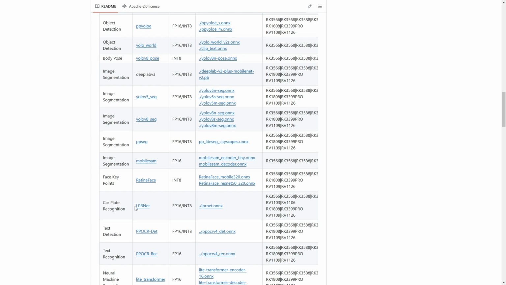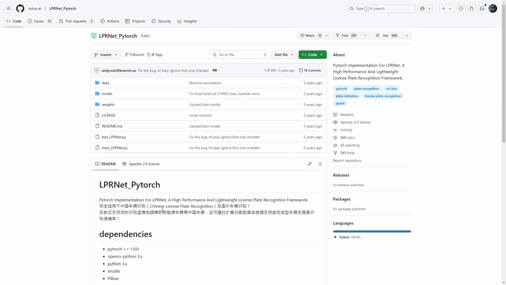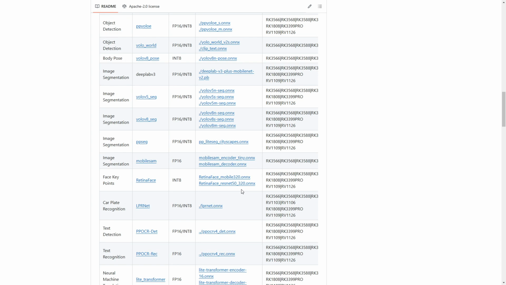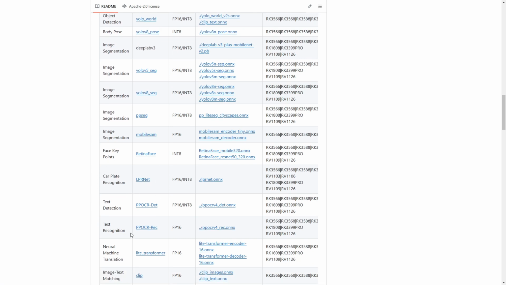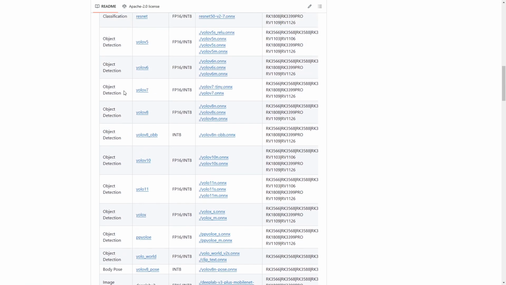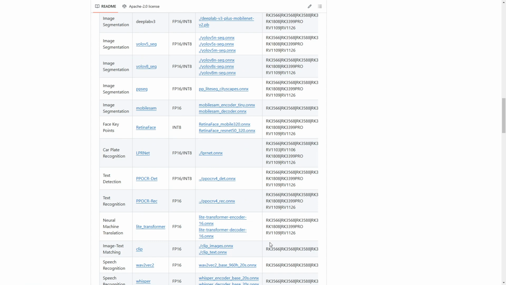The next pretty interesting model is this one, car plate recognition, but I need to say that this is the LPR PyTorch repository, and it's quite bad. It works for Chinese plate numbers, but it works terribly for others. Actually, I have a big article and video on YouTube about how to do car plate recognition, and you shouldn't expect much from this one. Yes, it can work, you can train it, but it's far from an optimal neural network for car plate recognition. Maybe even a combination of some YOLO, like the pre-trained YOLOv5 for plate detection, and some text recognition network may sometimes work better than this neural network.